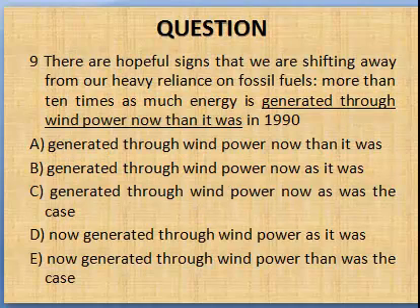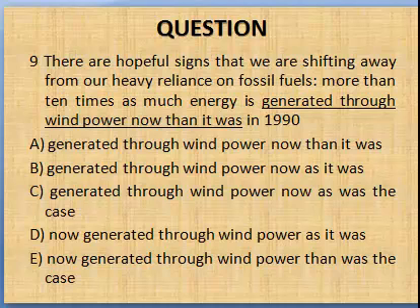So let's move to the 9th one. It says that there are hopeful signs that we are shifting away from heavily intensive fossil fuel, with more than 10 times as much energy generated through wind power than it was in 1990. Of course energy demand has increased, but at least we are shifting away. Even before reading, I can say what it would be.